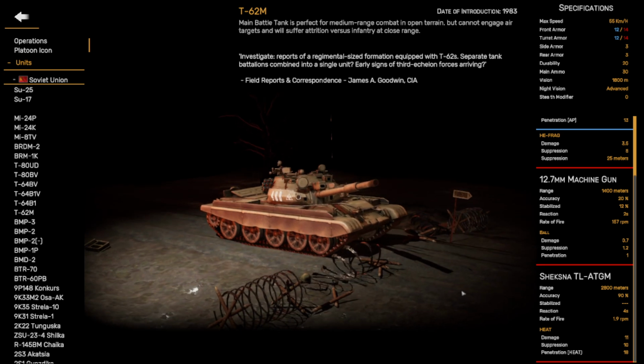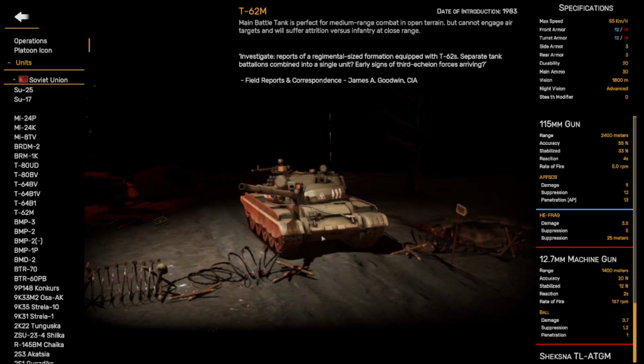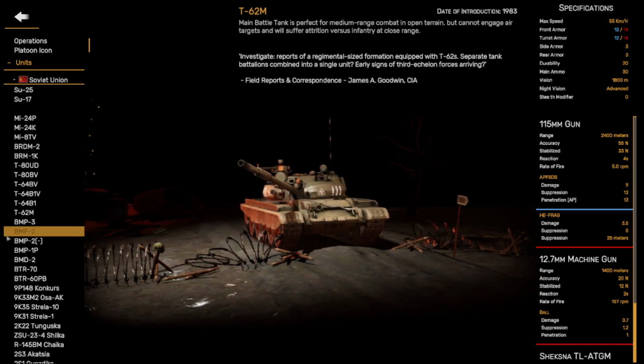I mean, it maxes out at 2,800 meters, and the 115 millimeter cannon at 2,400. That's really going to dominate that mid-game battle as well as that open terrain. And any vehicle that enters your area of operation is going to absolutely be destroyed just with that ATGM alone. Also, there are several new vehicles that have been added.